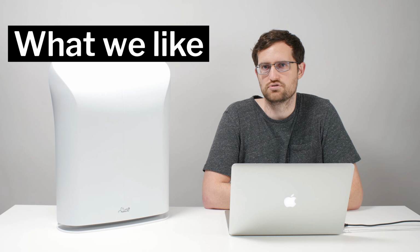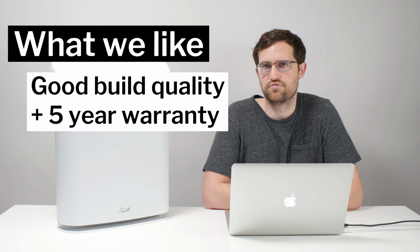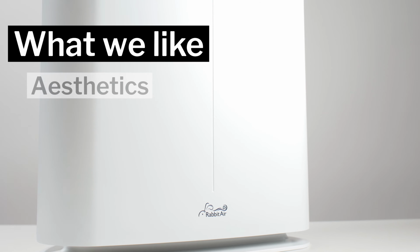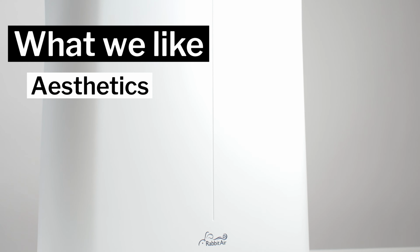This unit also features great build quality, and it does come with a 5-year warranty. Finally, another positive is the fact that this unit features very modern design. It has a very modern aesthetic. And for most users, this air purifier is going to be on the prettier side, if you will, compared to most other air purifiers in the market.